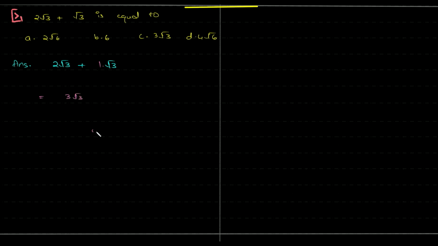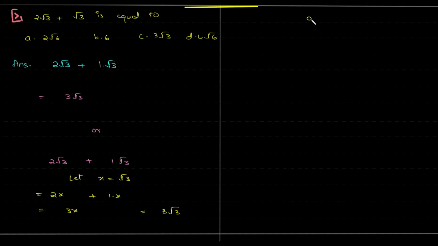I would like to explain it in different ways. So I can explain it this way. Why is it 3 root 3? So 2 root 3 plus 1 root 3. If I call root 3 as x, your expression will be this, is it not? Right? So 1x plus 2x is nothing but 3x. And then we have the answer to be 3 root 3 again.